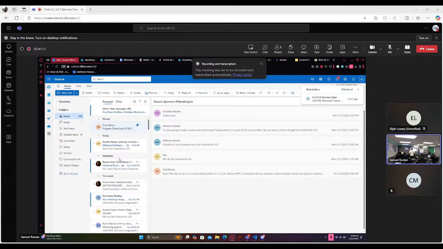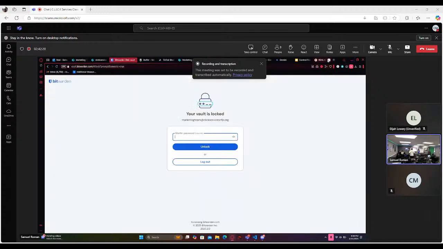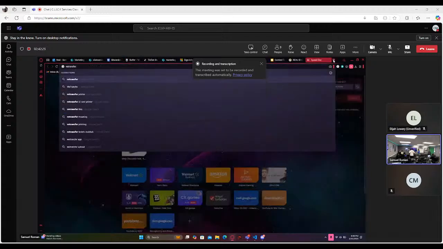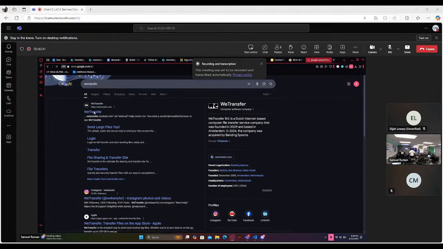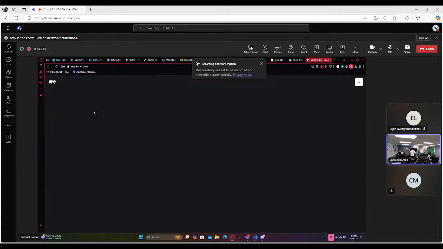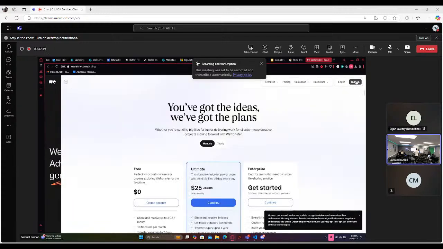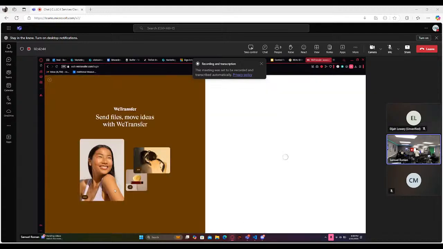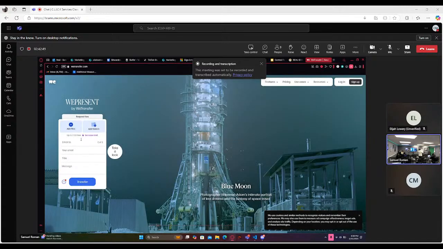Can you upload whatever labs you have to a file-transfer site and then send that link to them? Do we have one? The transfer site is free, so it shouldn't be a problem. That's what I use. I have to send wave files and stuff like that. So you can take whatever lab, upload it, give them the link, and send that link to them. You've got to make an account. I don't have to. It's right there.